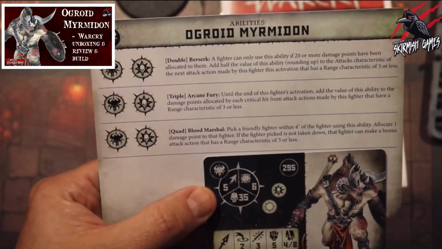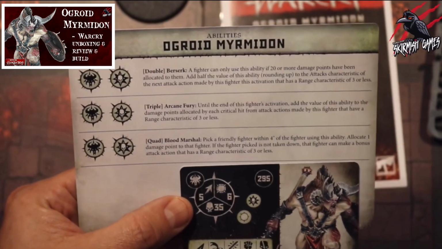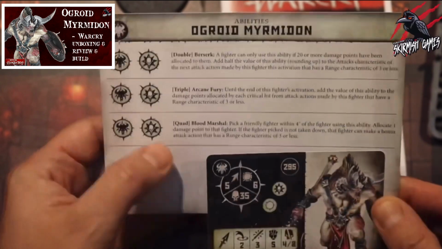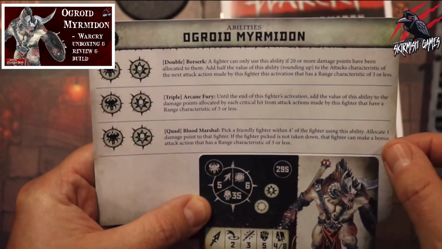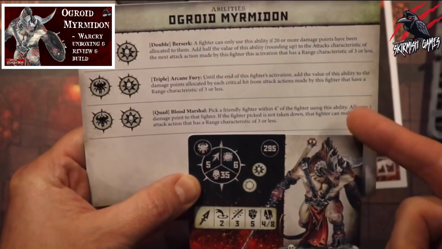Okay, I didn't expect an ability like this, but you've got to be close to another fighter, a friendly fighter, within 4 inches, and then you give them 1 damage point. If it doesn't take them down, then they can make a bonus attack action as long as their range is 3 or less. I don't know how that fits in with him really, but I like the first 2 a lot, and I guess he's such a big presence on the battlefield. He's going to inspire everyone around him to get stuck in. So it kind of makes sense.